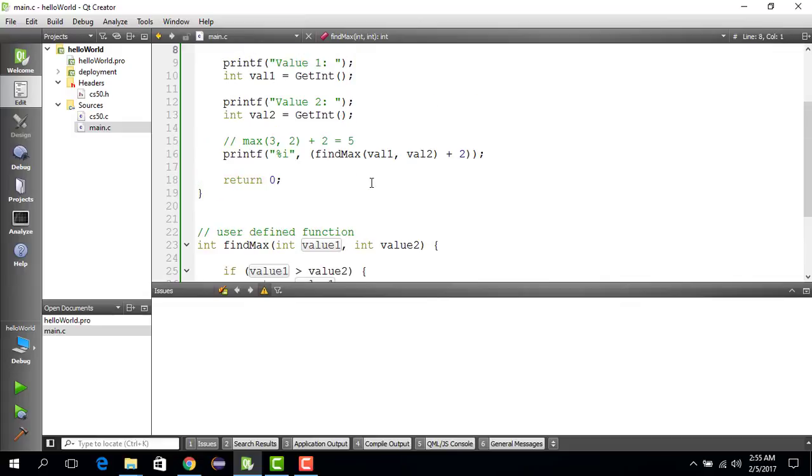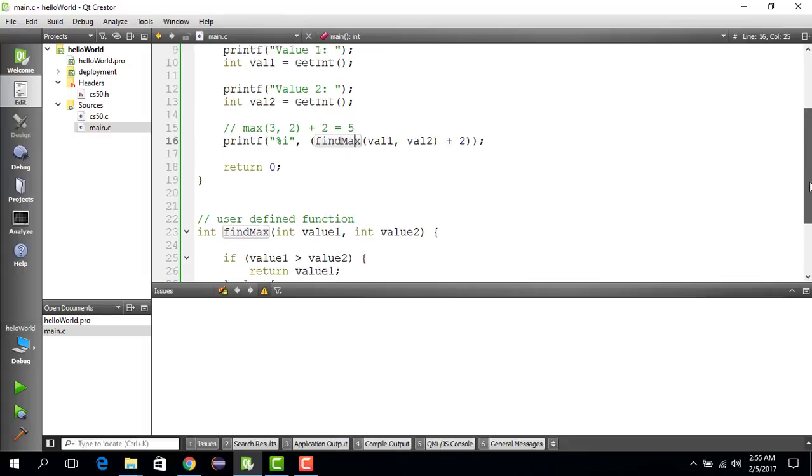Basically what happens is these two values, when passed into this function as arguments using the concept of pass by value, whatever value was inside these two things is being copied and given a new name, value 1 and value 2.